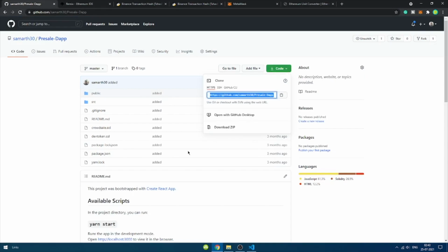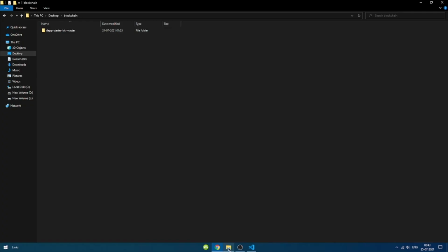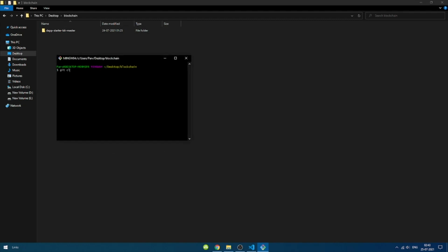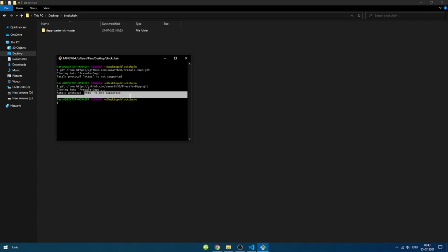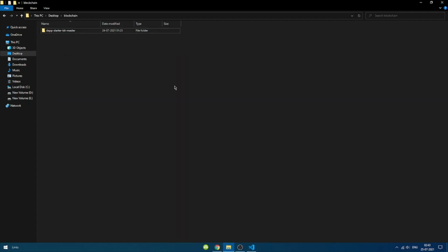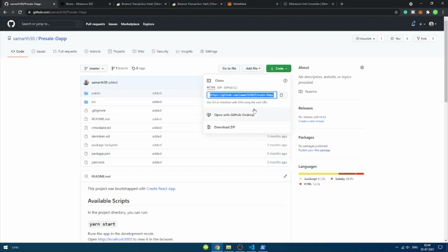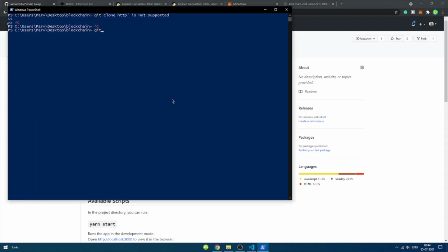I'll click clone, go over here, git bash, git clone. The HTTP protocol is not allowed, so we will not use HTTP then. So I'll go to this and git clone.